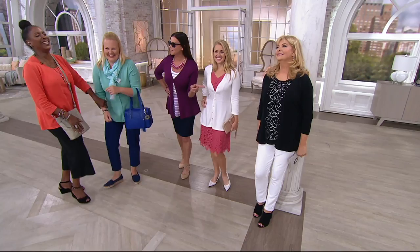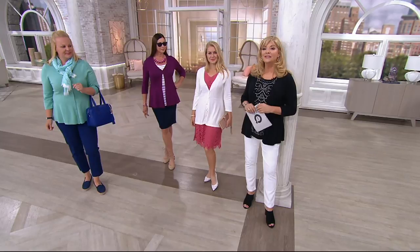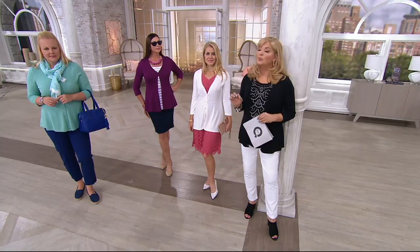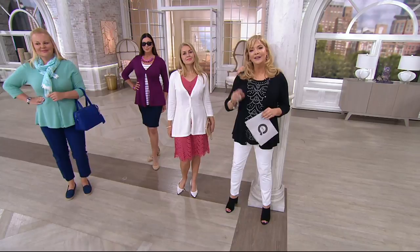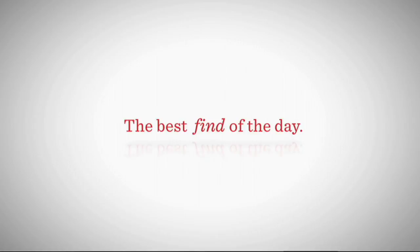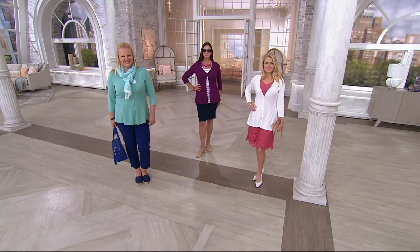That music means it's time to talk about the Today's Special Value, and the one and only Isaac Mizrahi has created for us using one of our favorite fabrics he brings us — a really pretty color palette. We all have a peplum and we love peplums from Isaac because he does it like no one else. 1,700 of you have already decided what color you love — just in the last 56 minutes. Remember, when you watch the Q, the Today's Special Value gets introduced at midnight and shared throughout the day. When it's gone, it's gone.